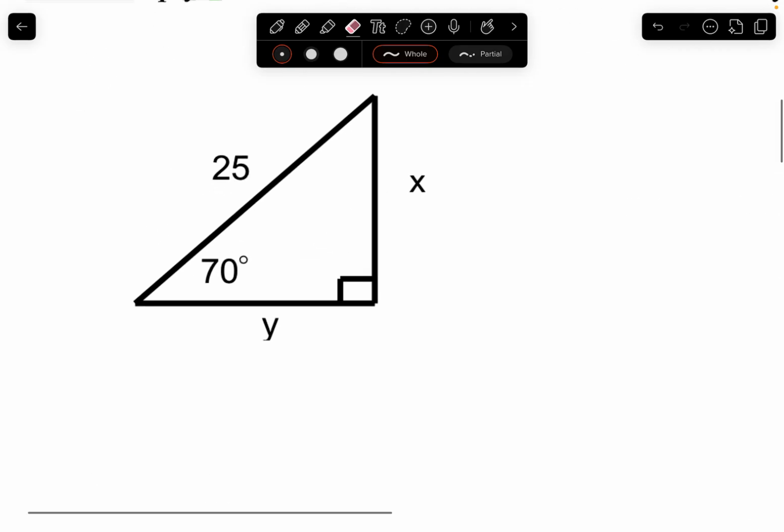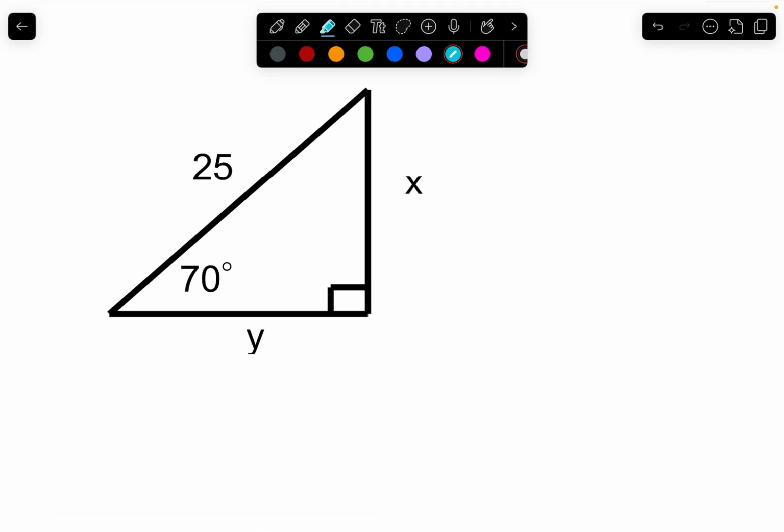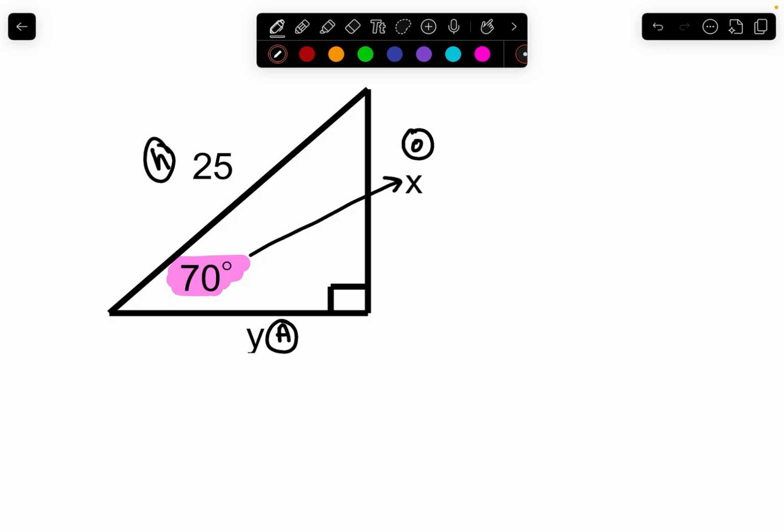All right, so when we look at this first example here, remember that I am looking at this 70 degree angle. The side across will always be the opposite, the side next to it will always be adjacent, and this one will always be the hypotenuse. So when you have a problem like this, you have to decide what variable you want to solve for first. I typically solve for x first. If I'm looking for x, I have the opposite, and then I need a side with a value, which for us will be the hypotenuse.